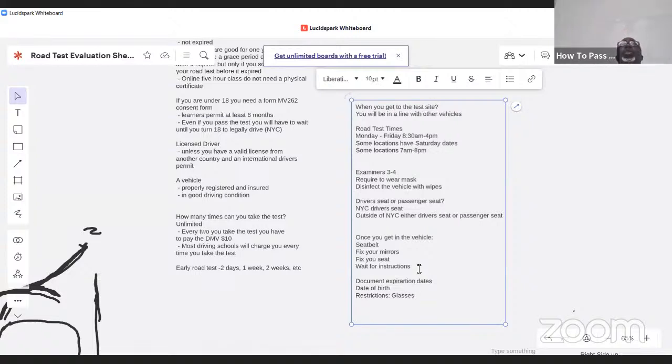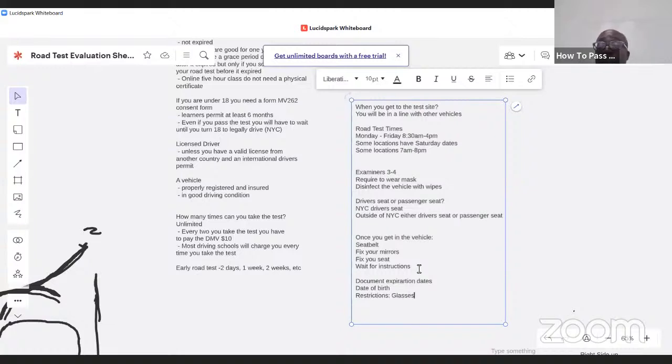What was I gonna say? Glasses. Oh, yeah. Sometimes people get laser eye surgery. So if you get laser eye surgery, you no longer need glasses or contacts. Make sure you get that changed on your learner's permit before you go take your road test. Because if you show up there and say, "Oh, I can see, I got laser eye surgery," they still won't allow you to take it.